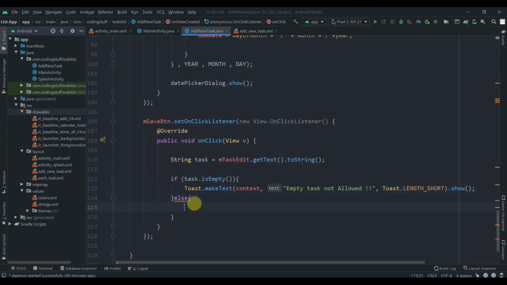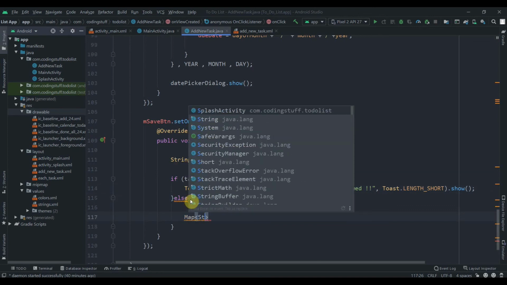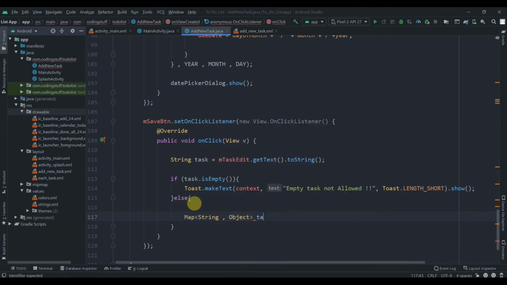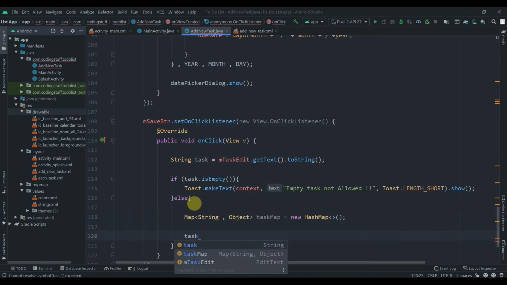Or else, if there is something, then we'll create one map. So Map of String, Object. Let's name it taskMap equals new HashMap, and then taskMap.put.